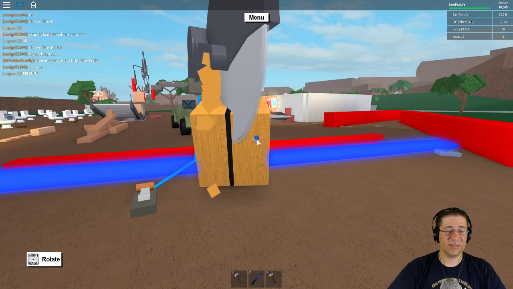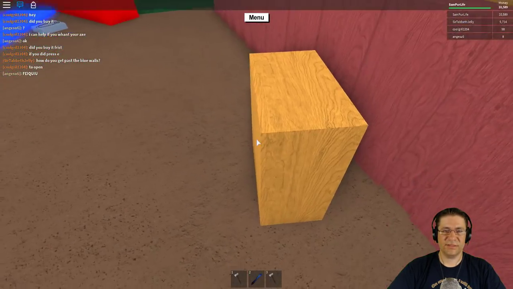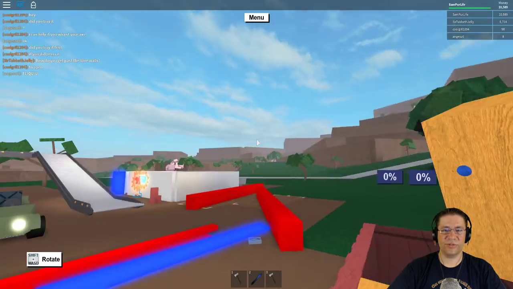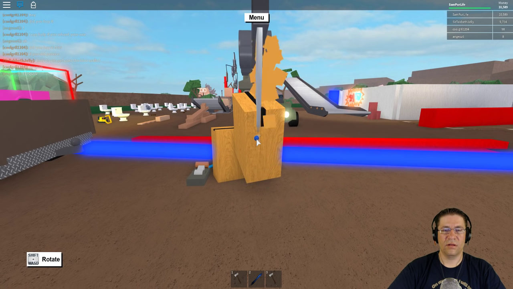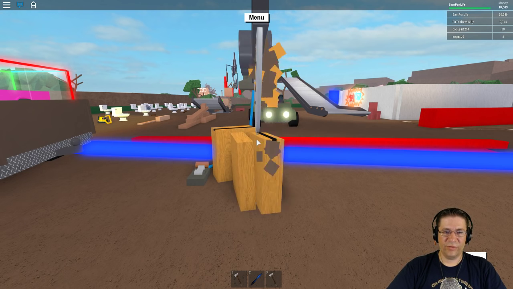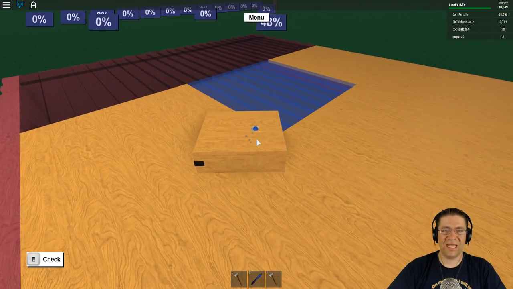We may have to go get some golden just for the little tiles. How much is this? 87%. Let's cut that in half. Almost got it. Almost there. Nearly there. 48%.